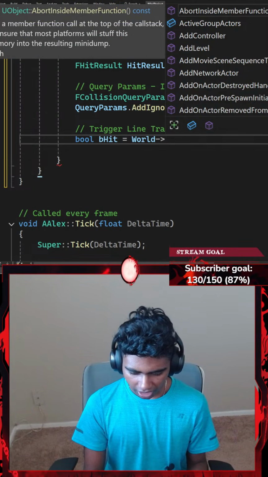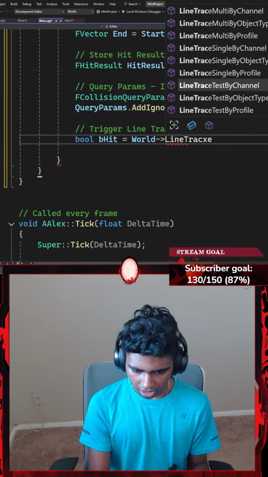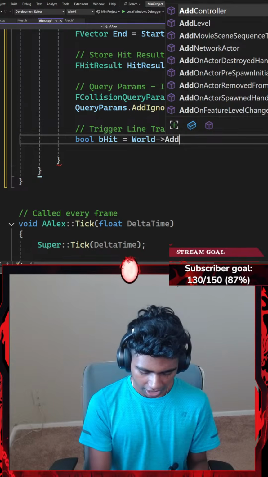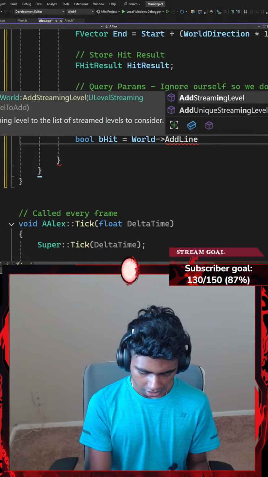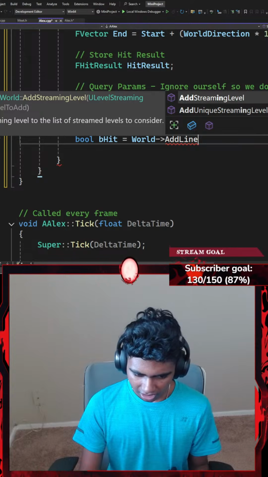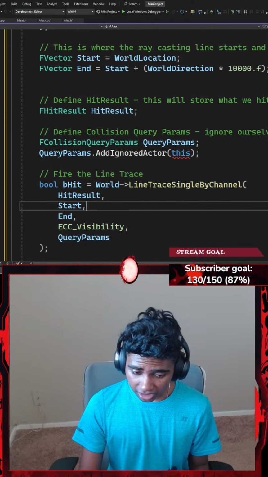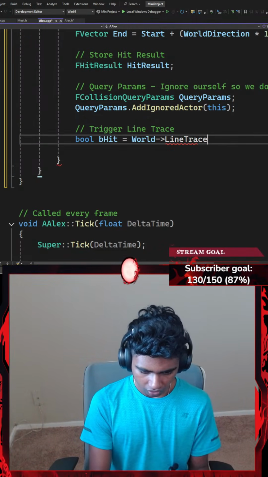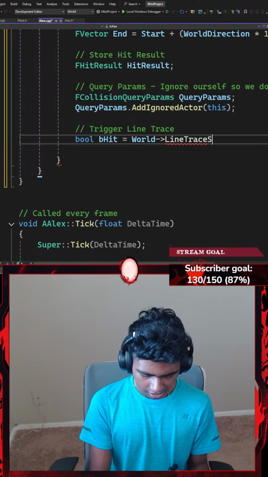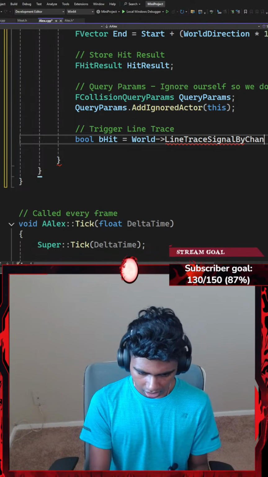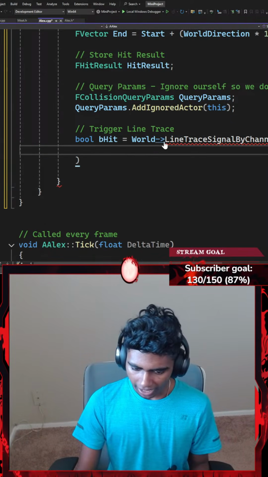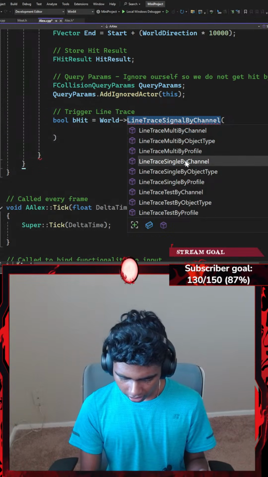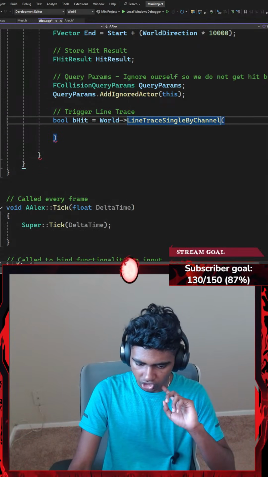Let's go with something like LineTrace. Is it AddLineTrace? Let's see, LineTraceSingleByChannel. This function requires a parameter, the line trace channel. There, single.